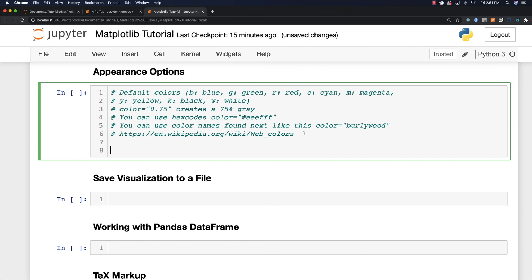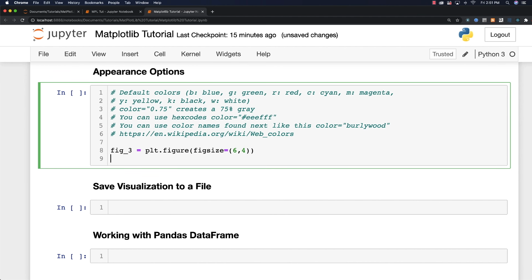All right, so that's just one of the appearance options available to you, and there will be so many more that I will cover as this tutorial continues. But I'm just going to give you a rough overview here of appearance options that are available with numerous different plots. All right, so let's create our figure and our axes to draw, and just go figure 3 and add axes.